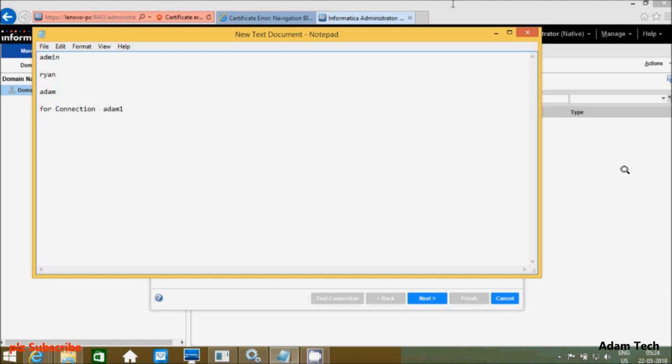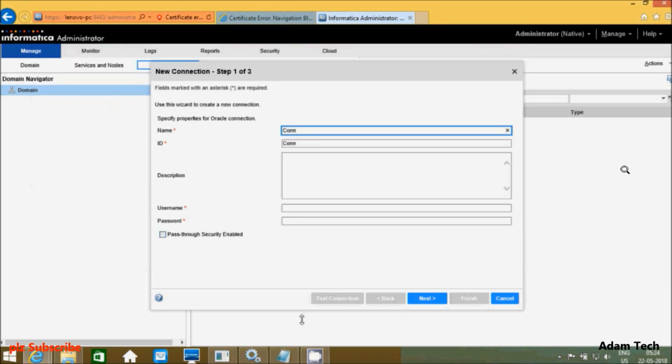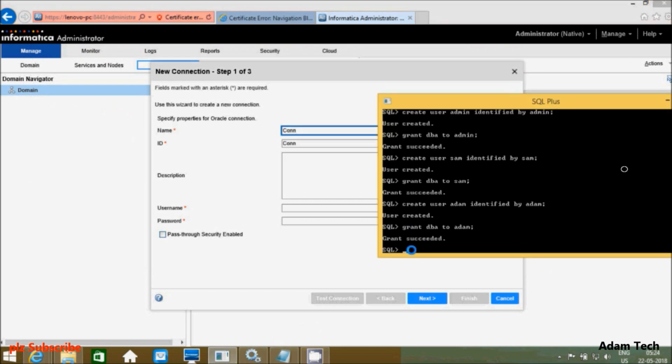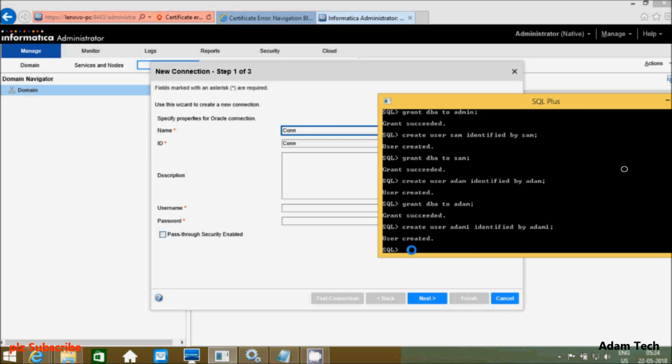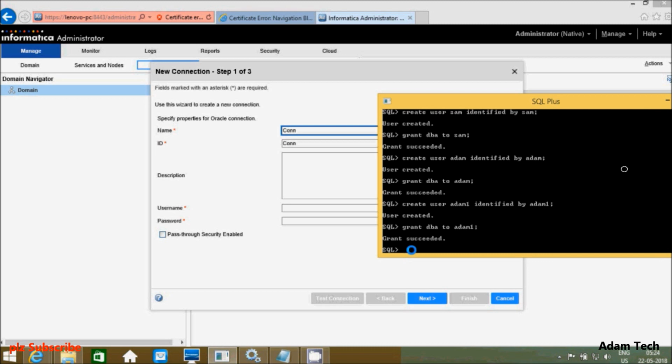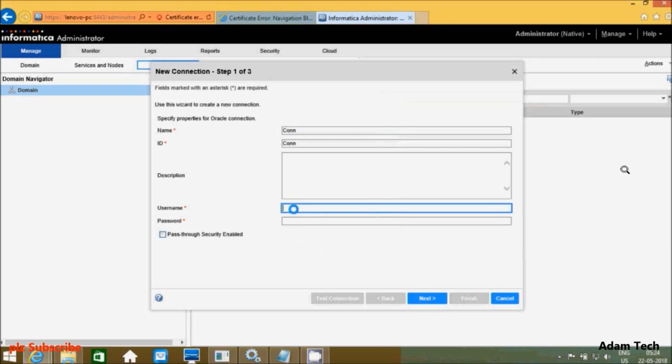So Adam already done. So Adam1. So let's go to Oracle SQL Plus and here create user. So create user Adam1 identified by Adam1 and hereafter grant DBA to Adam1. Now grant succeeded. So let's give Adam username and password Adam1.